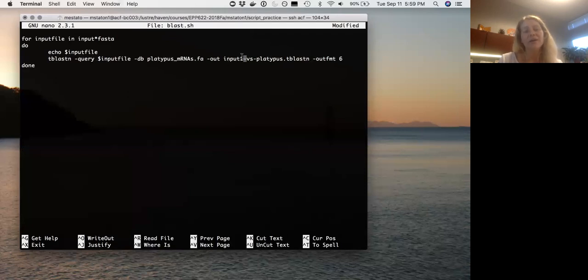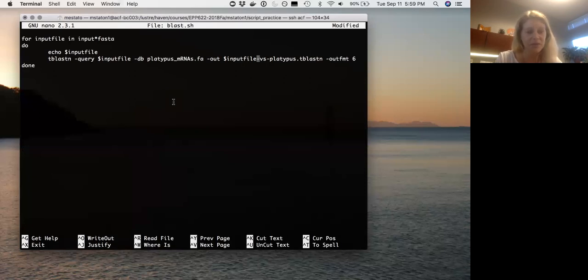So the output file would overwrite the original input 1 output file because we haven't changed that name. We haven't made that name reflect the fact that we're working on a different input file. What we can do is $input file right there and see if that works. So then you'll have input file input4.fasta versus platypus.tblastn.